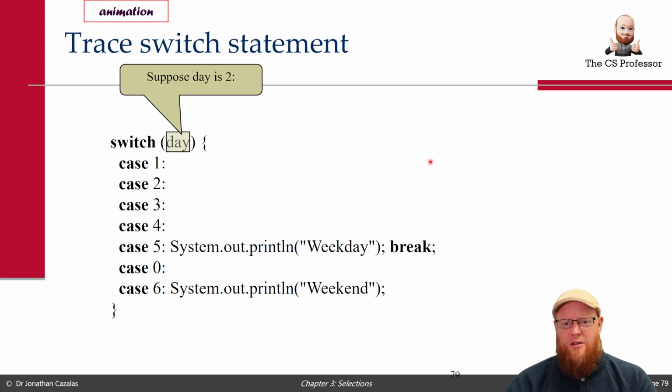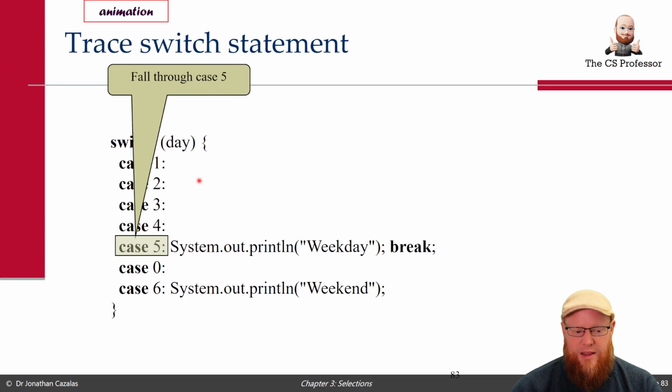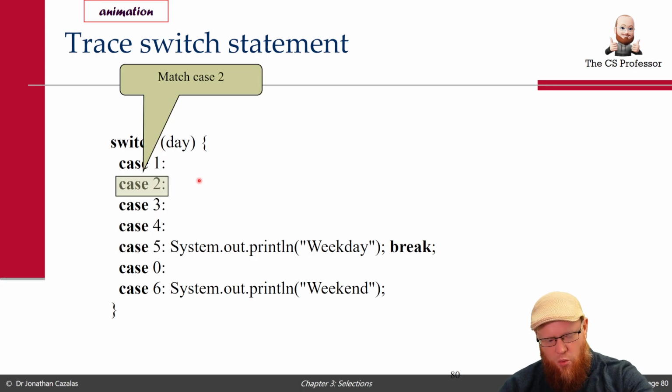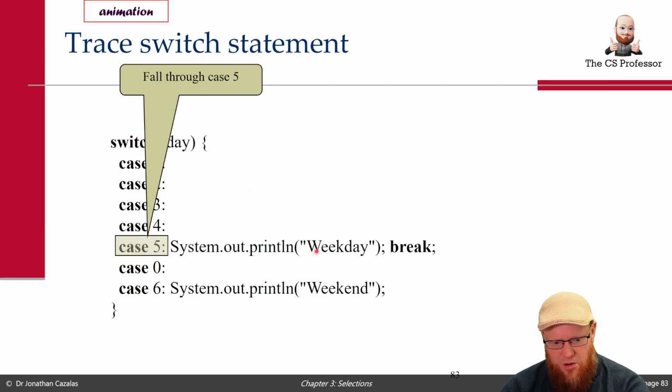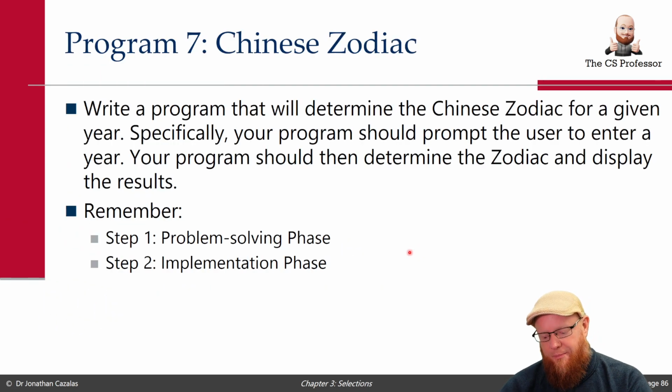Here's another example. Suppose the variable day, we ask the user to enter the day of a week from maybe 0 to 7 or something. 0 to 6, sorry. They enter 2. So we're going to check. Case 1, nothing. Case 2 is true. So then we're going to move over here. Notice there's no code, but that's okay. But there's no break either. So it would fall down all the way to case 5, not because case 5 is true, but because once 2 is true, we're now going to be on the right side, and we're going to be looking for code. There's no code. There's no code. There is code here, and we print weekday, and then we break. So the output is weekday.